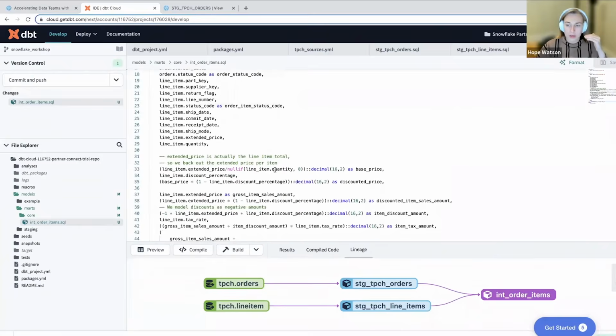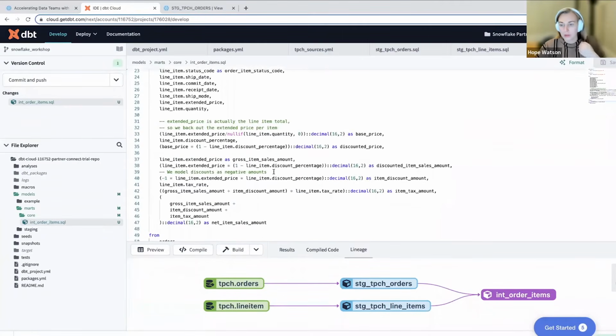And then we're also creating a number of important calculations that we're going to want to use in our fact table downstream. So this is our base price, discounts, things like our sales tax, and then the net item amount that was created. And all of these different calculations are points of interest, things that we're going to want to put into our BI tool, either in an aggregated form or otherwise. And these weren't calculated in our raw source data. So we've been able to create more information and already more value at this stage and track how it's been coming from end to end.